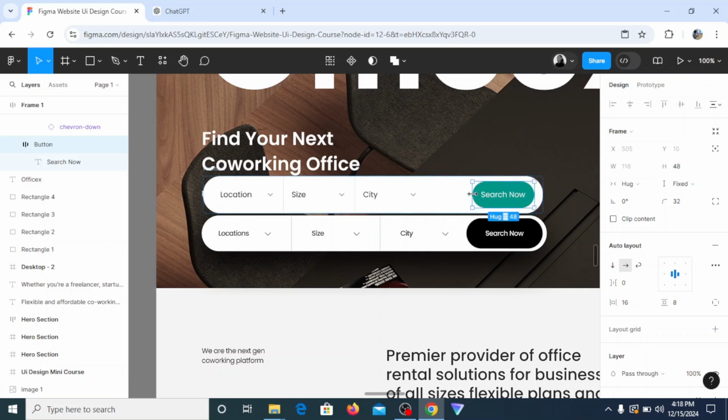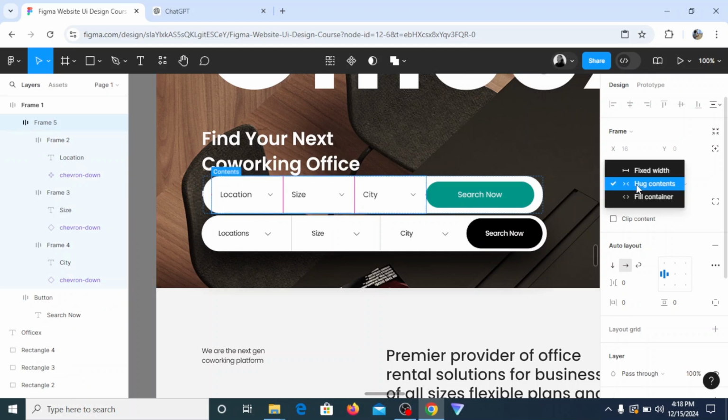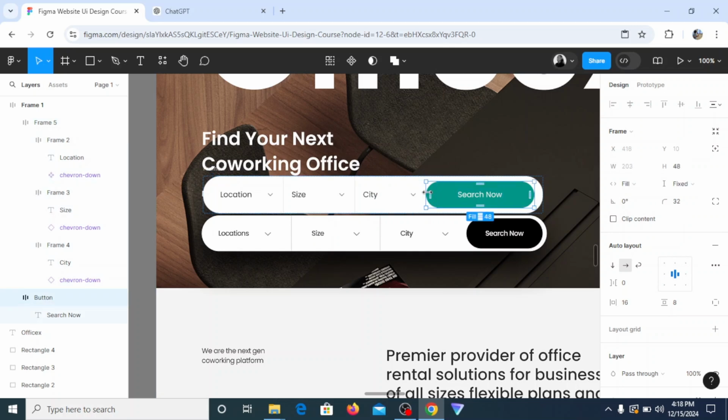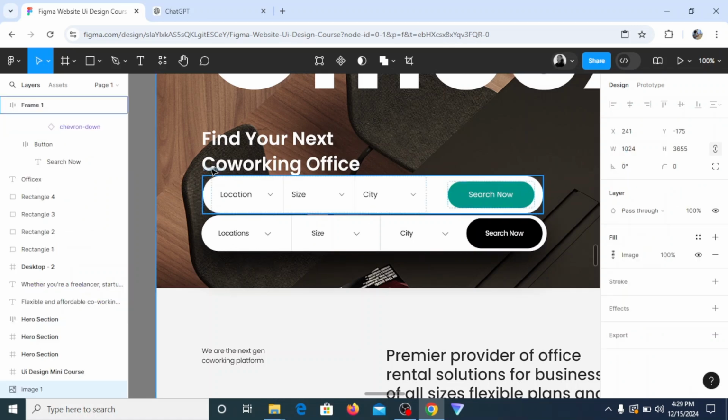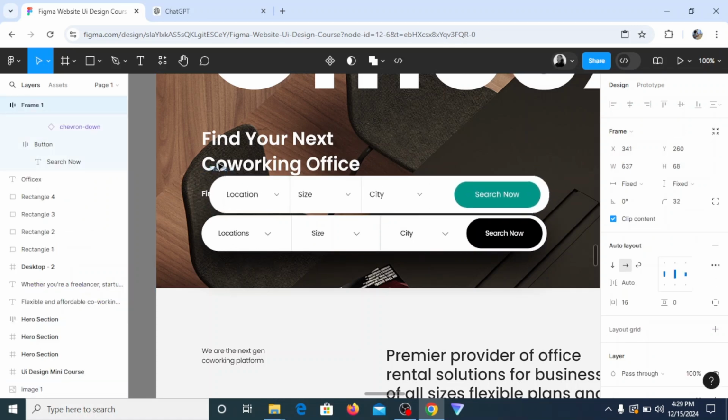So now we have our button. Let me see here. I think this button is too wide. Let's just leave it like this. Okay, so this is what we have now.